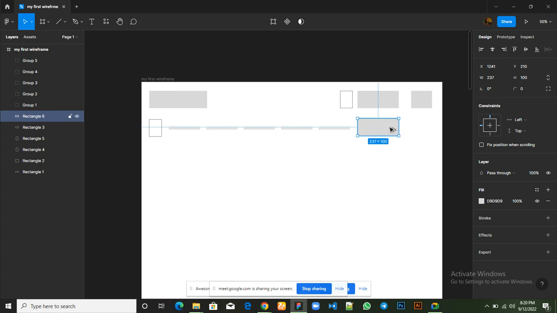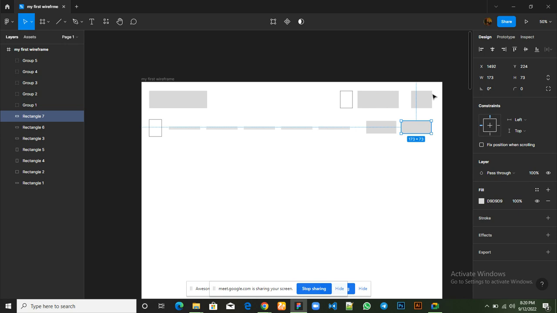Make sure it is on the same line. Control D to get the same size of the box and put it on the same line.